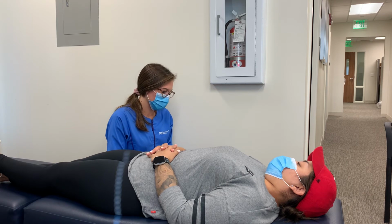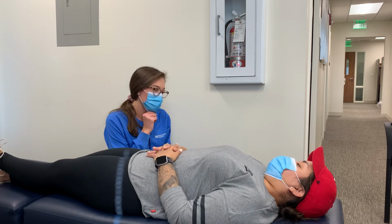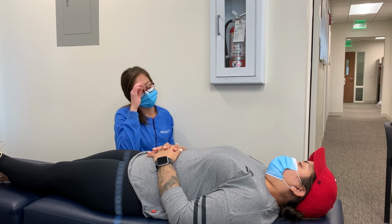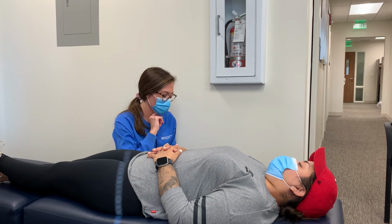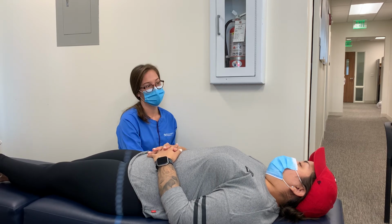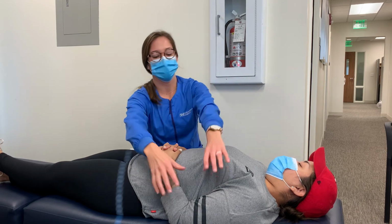And then we will move on to extremities. So I'll look at bilateral arms and legs for any abrasions, contusions, swelling, deformities, tenderness. On the left, obviously, she has a potential shoulder injury and a history of injuries in the past, so I have a higher suspicion for a dislocation or some type of musculoskeletal trauma on the left. But she's got good pulses and good CMS, so I'm not concerned about anything that we need to stop and fix right now. And then we know that she's got the abrasion and pain on her left knee, but I would go down and assess all of her arms on both sides.